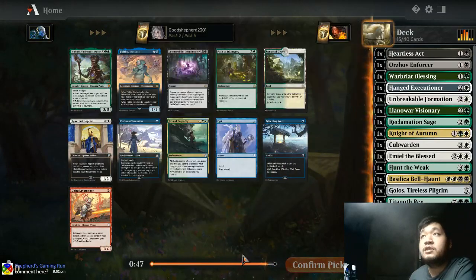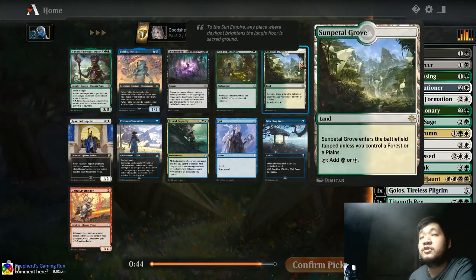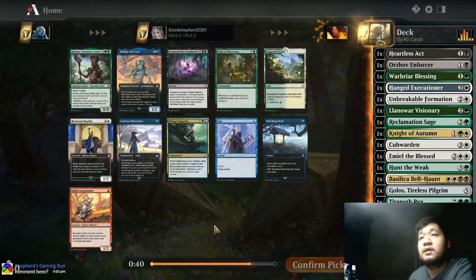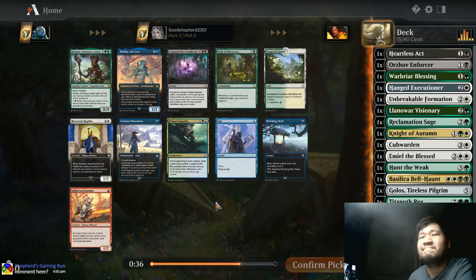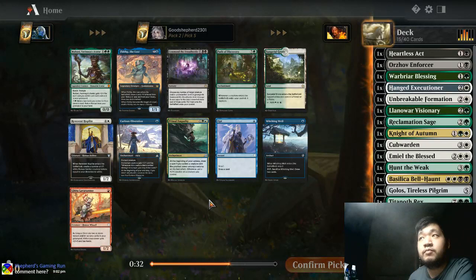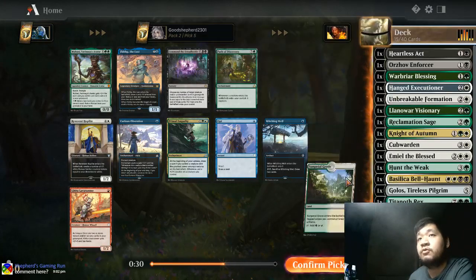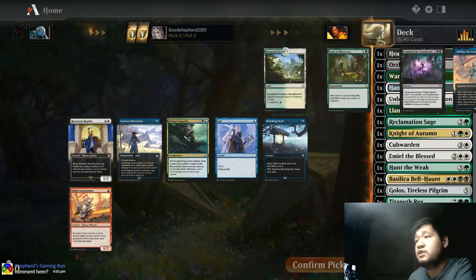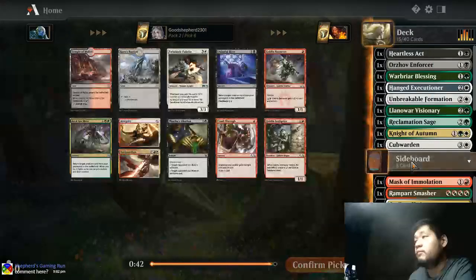There's Multani, which is... Okay, there's a Sun Petal Grove, which I kind of want. Multani is fine. It's kind of inevitable. Path of Discovery, not so much. Reverent Hoplite, we don't have that many white pips. I think we'll just take the Sun Petal Grove here. So if nothing really strikes our fancy, we build our mana base to help us.